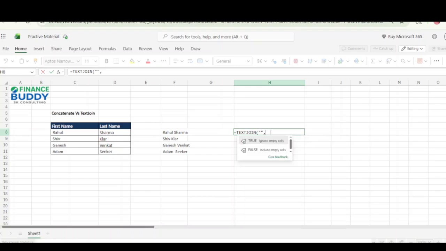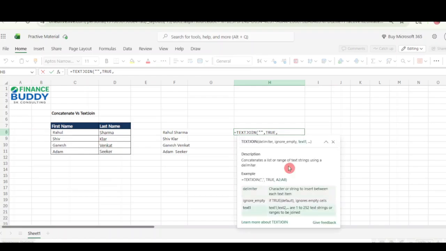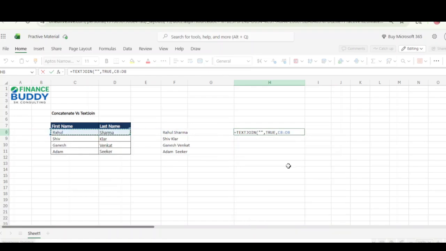So we are using a separator. Then we want to ignore empty cells, so for that I say true, comma, I put the cell range, enter. So this is how it will work.